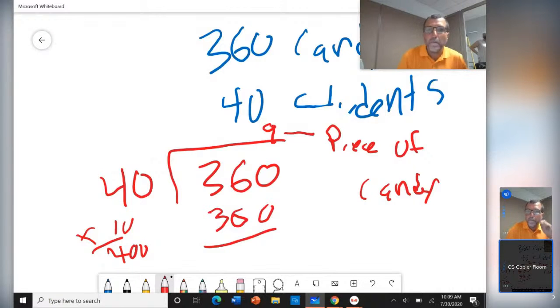Okay. So you guys, I'm going to post the rest of this for you guys to work on. And what I'll do is tomorrow we'll just kind of go over this, and I have another one too. And what you just need to do, I think, for a starting point, sometimes it's just good to round and use like tens, hundreds. That way you get an idea. Because this one, 40 times 10 would be 400. That's a little too big. So you just want to go one less. That's where I got the 9. Then each student will get 9 pieces of candy.